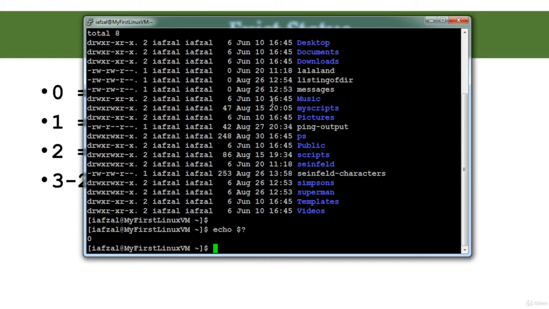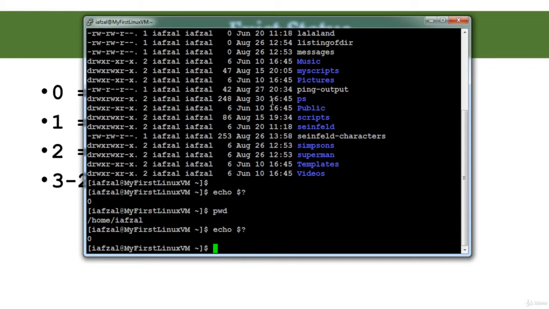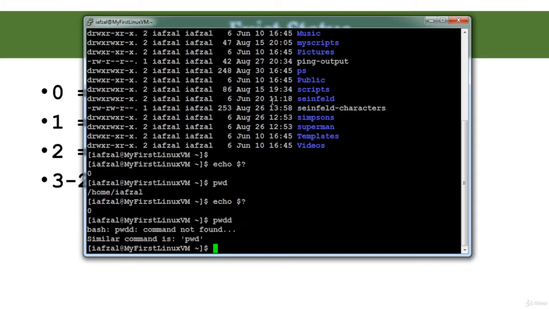Let's take another command. Let's say I wanted to find which directory I'm in. I'm in home. Perfect. It ran. And if I do echo $? again, it will give me 0 again, that it was successful. What if I run a command, let's say pwdd, right? There's no such command. So if I run that, it says bash: command not found, and gives a recommendation that the similar command is pwd. But anyway, the command was not successful.